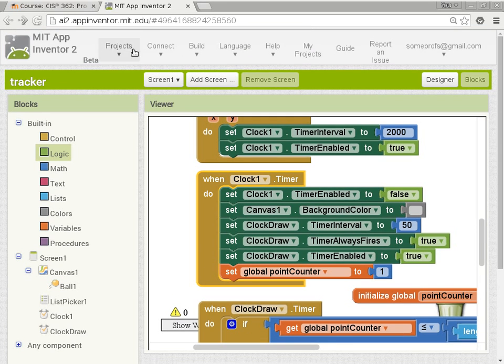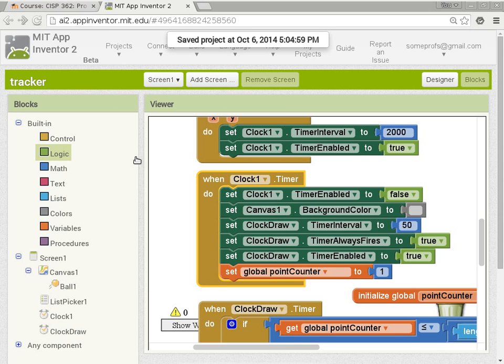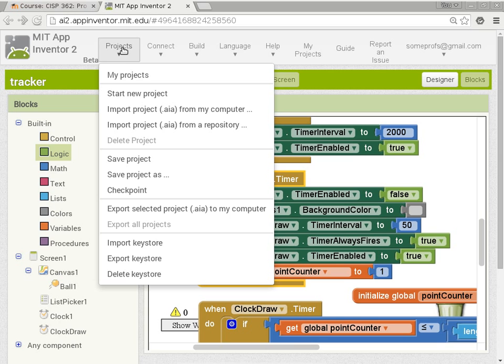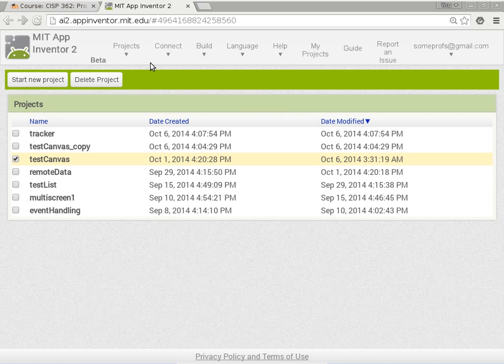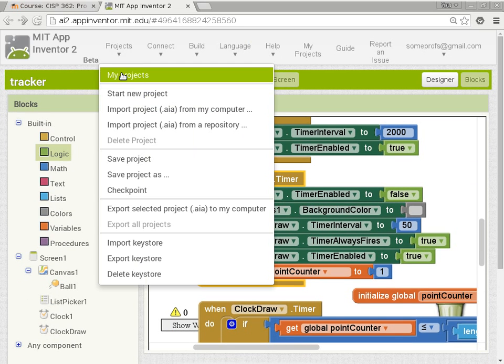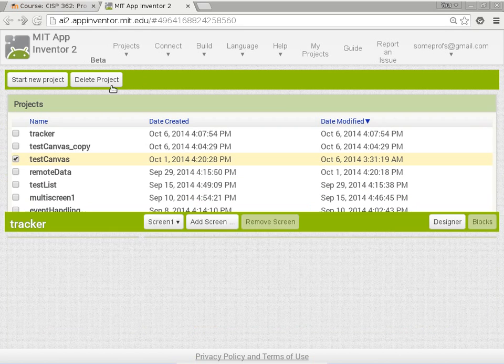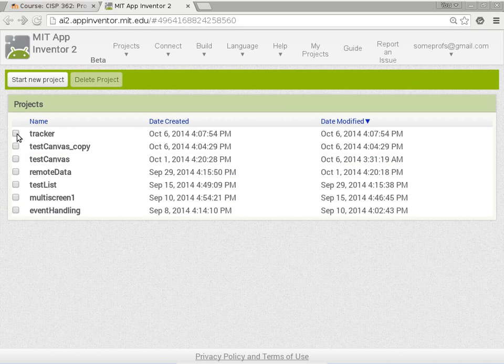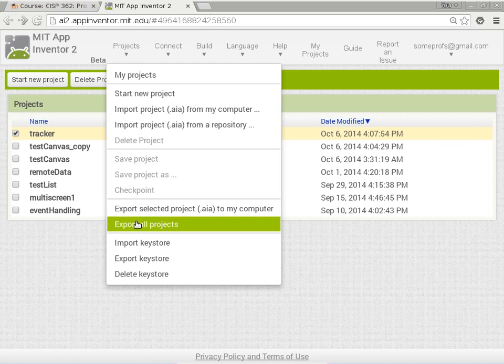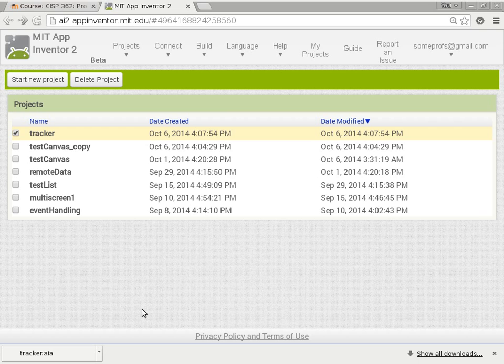So let me go ahead and save the project. Export it. This is test. This is not test campus, it is tracker. So we will select tracker. We can export it here too. Okay. We uncheck this one, check this one, and export the selected project to my computer.